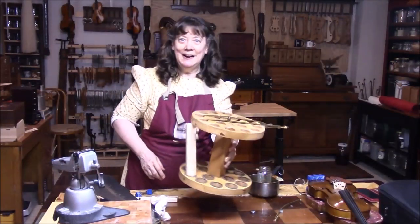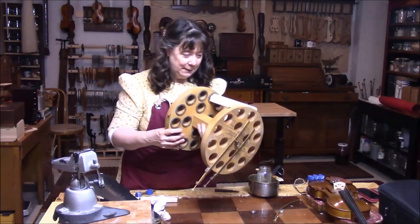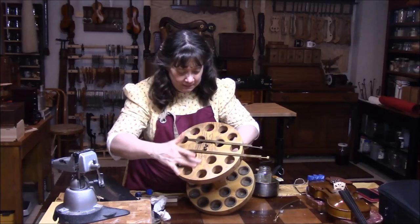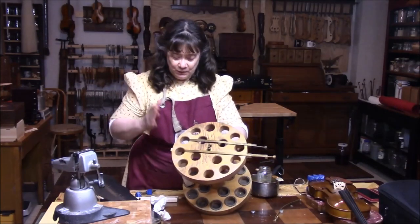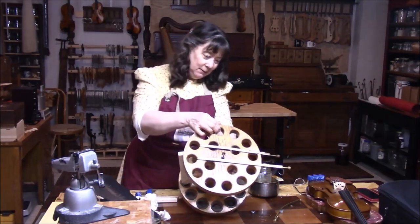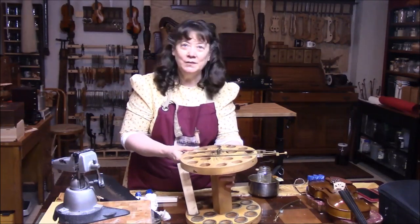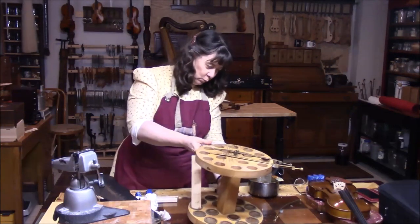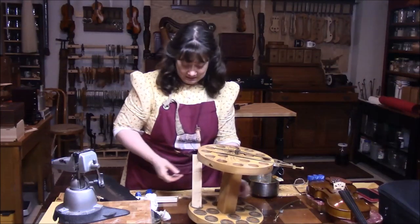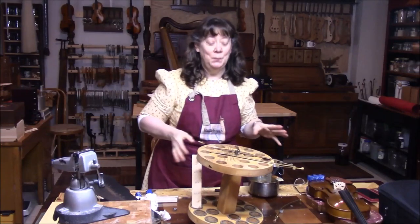Okay, that should do it. I wanted to get all of that glue off wherever it dripped. Maybe sand it down a bit. You can see how it's just really been weathered. And I don't know if it was in a window or if it was really outside in the elements, but it seems to have water damage on it. A little bit of water stains, and the wood is very dried out. So we're going to see if we can make this thing really look beautiful.